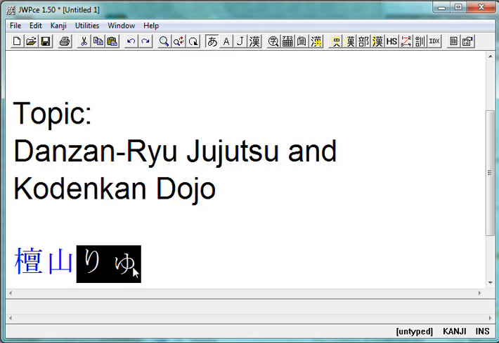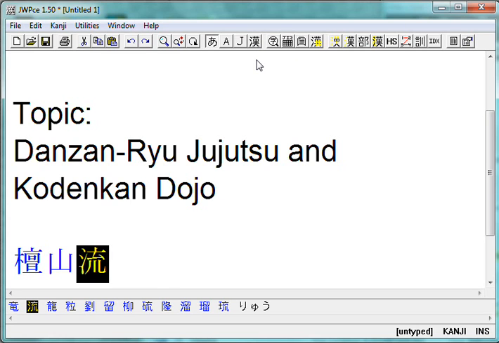Okay, so what do we do there? Well, in this case, this Ryu is an elongated U sound, so the way we write that is Ryu with a U afterwards. So Ryu, like so, and I'll select that, hit the kanji convert button, and we get the kanji for Ryu.